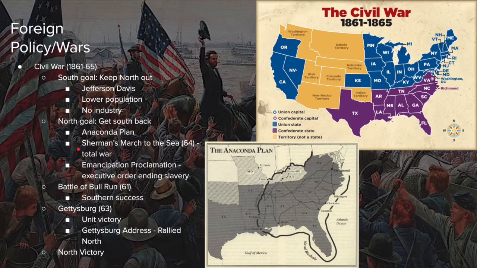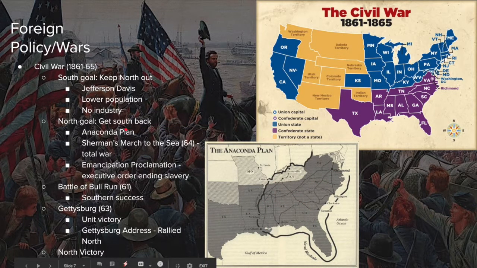Some important things to note: we have General Sherman is going to do a march to the sea in 1864. This is a good instance of total war, okay? So he's going to start pushing all the way out through the South to the ocean, dividing the South once again. As Sherman pushes, he's a Northern general, as he pushes down south, he's going to be killing women and children, burning whole entire towns. So we really see that total war aspect of the Civil War. Very, very brutal campaign. But again, it works, and the South is split into now 3 sections, which is easier to conquer.